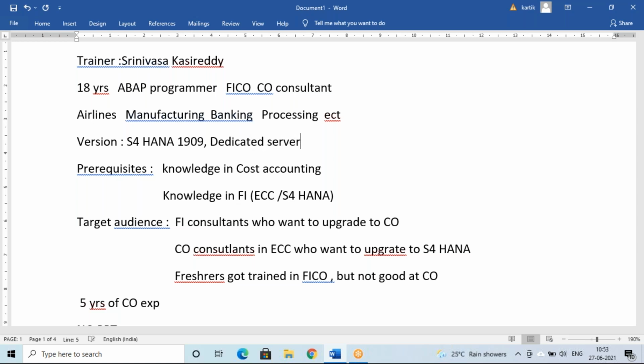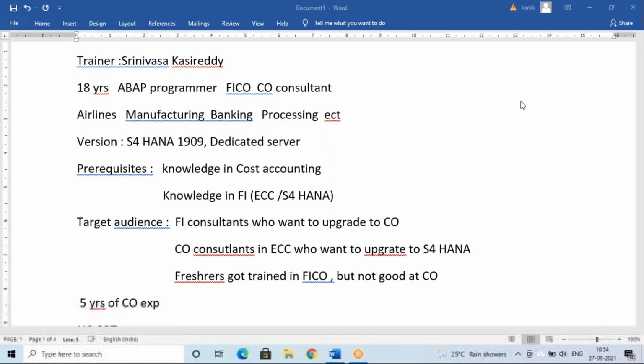Dedicated means for me and my students, because in a shared server, if you subscribe to a server from a public domain, you're going to get a lot of problems all the time. You're going to get errors, the server may crash often, and you can't even finish your training. So we are using a server which is stable for around 1 year or so. No crashes and no errors.